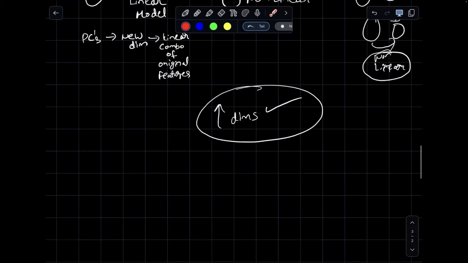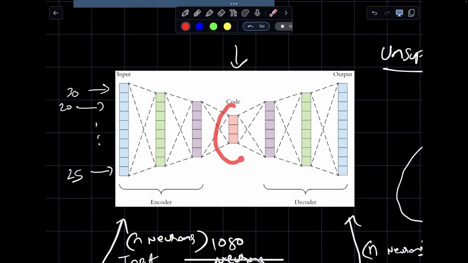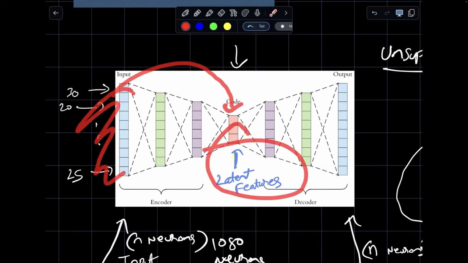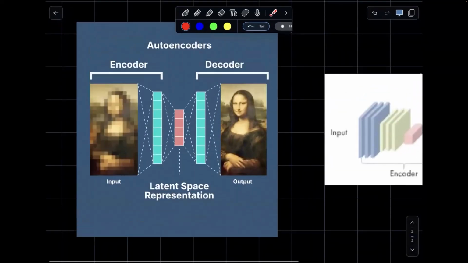It is dimensionality reduction only, but used in many ways. It's not used only to reduce dimension. It is used to capture the most important features, which are called latent features here. Latent means features that are not directly present in the input data, but have been derived with a combination, linear or non-linear, whatever, and we have the extremely important information about the data set. These are called latent space.